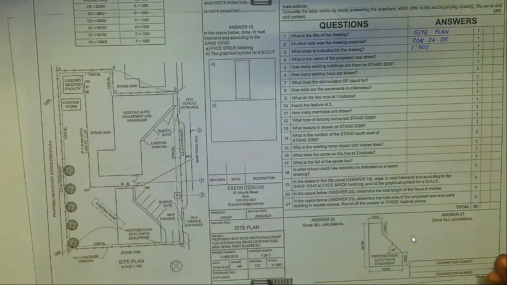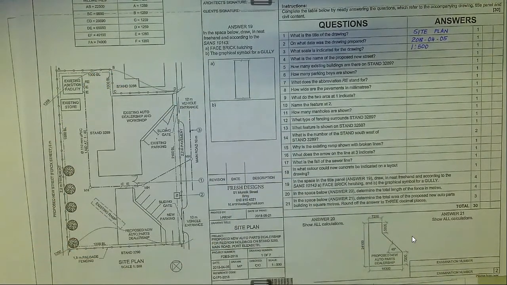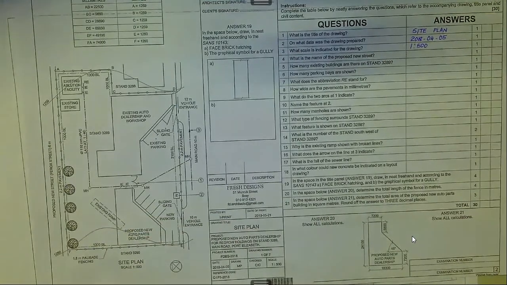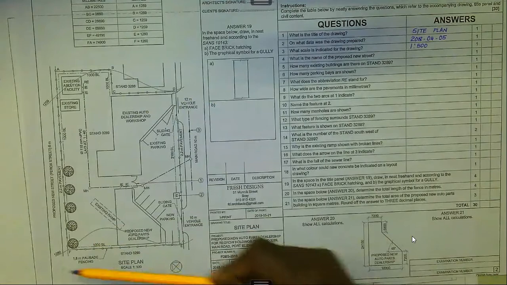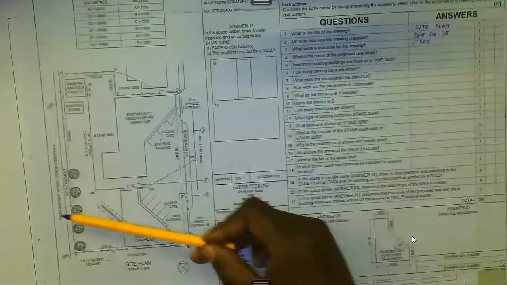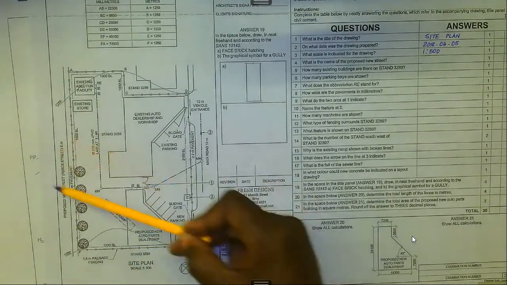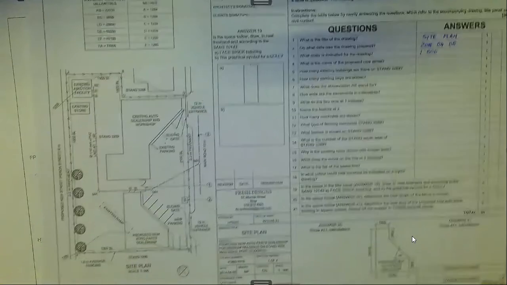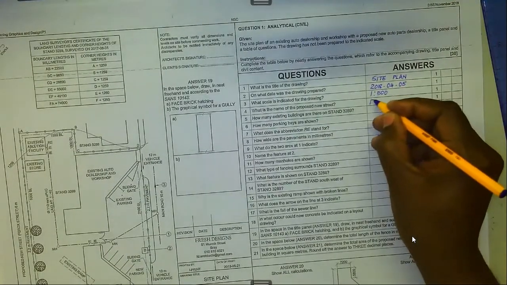What is the name of the proposed street? You go through, you look at the site plan setup, you look at the information that is provided, and you check for the streets, which are normally at the end of the site plan. In this case, you'd find that on the left-hand side, you have got proposed new street, and there's a name that has been given there, which is Ferox Street. You write that.